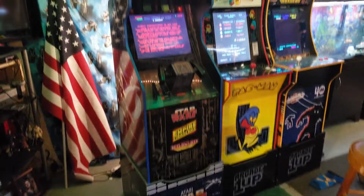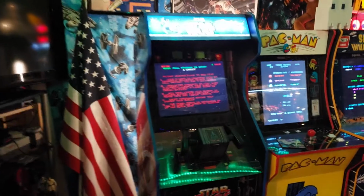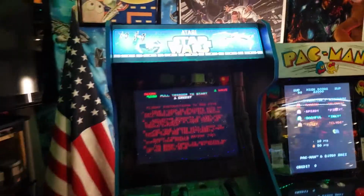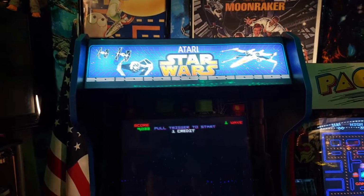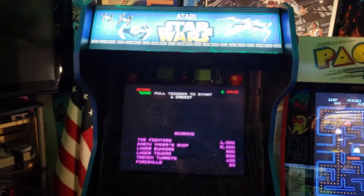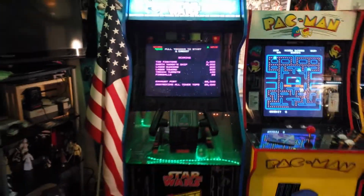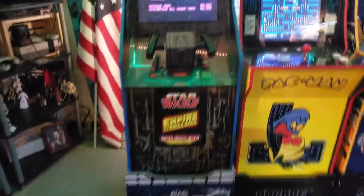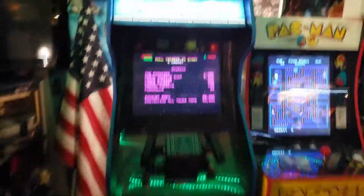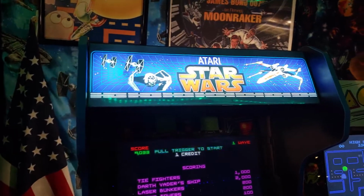Alrighty, guys. Well, my final honorary mention tonight is, of course, my Arcade 1-Up Star Wars cabinet that I bought in this last year. I paid a little over $500 for this. I've seen it now for about $100 cheaper, so maybe I should have held out. But nevertheless, I've been so stoked to have this here in my collection. It is absolutely stunning. Price point and the fact that it's not an action figure has kept this off this list. Otherwise, this would easily be number 1 for me.